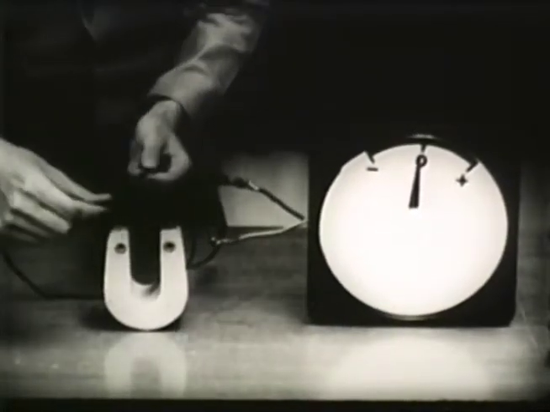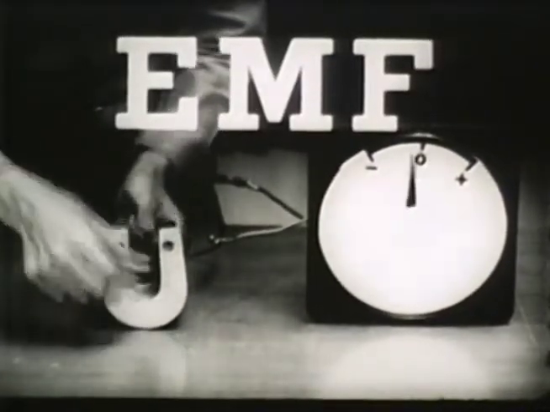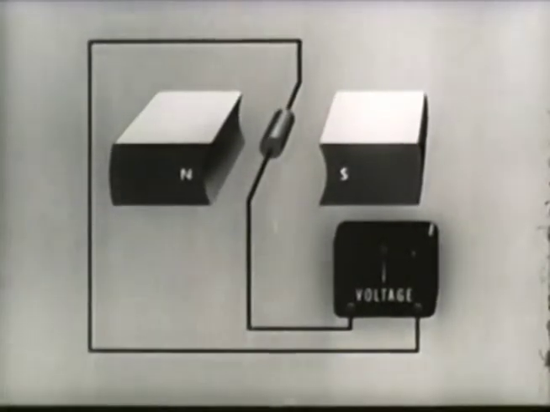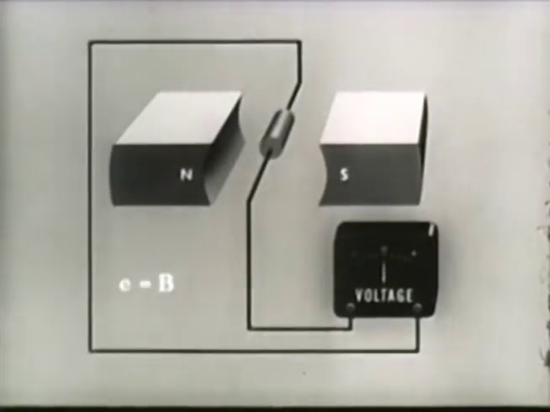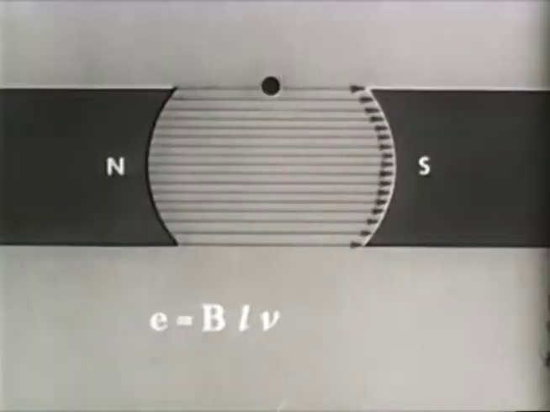Now for a quick summary. The operation of all rotating electrical machinery is based on one simple principle: the generation of an EMF. The generator output E, or instantaneous EMF, equals B — strength of field — times L, length of the conductor, times V, velocity of the conductor. But because the movement of the conductor in the field is actually circular, we must also multiply by the sine of the angle formed by the lines of force and motion of the conductor in order to arrive at the EMF.